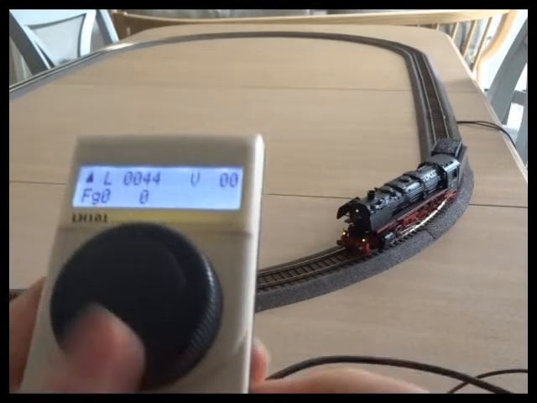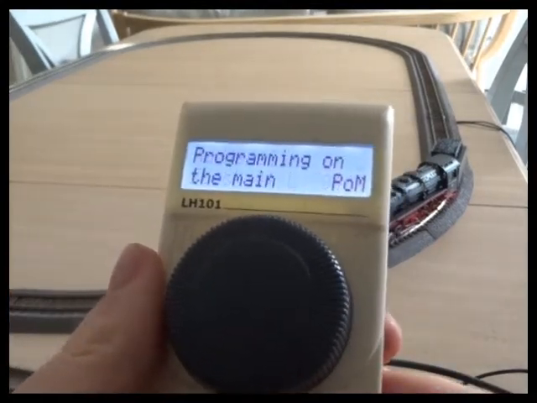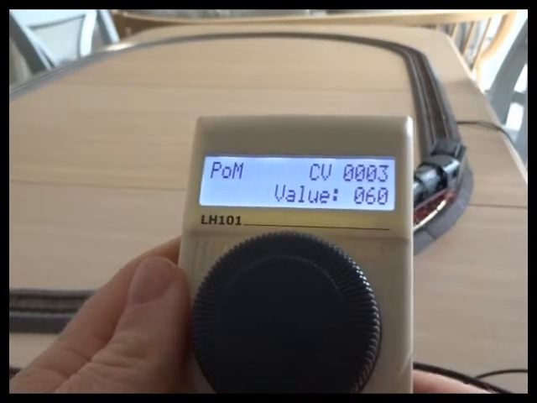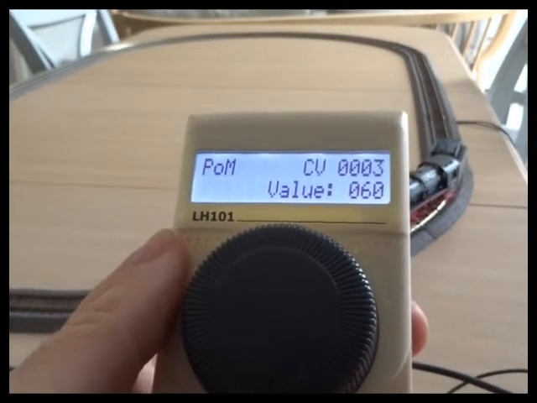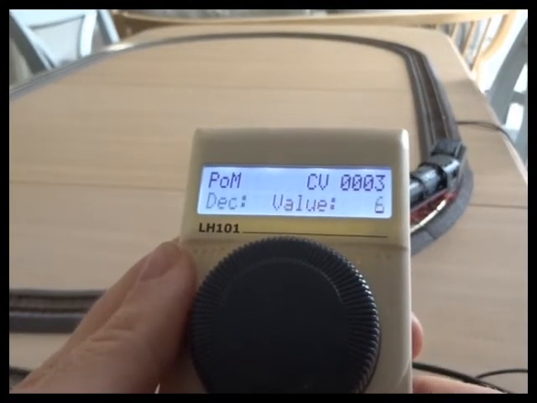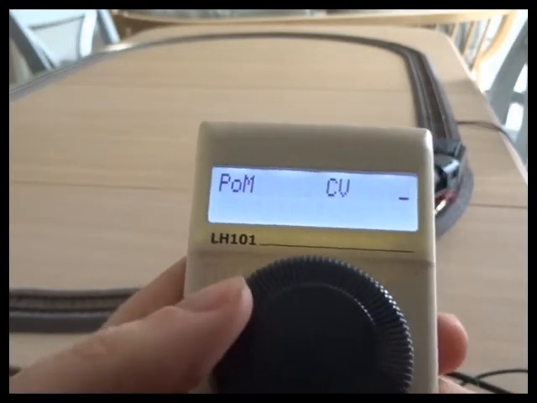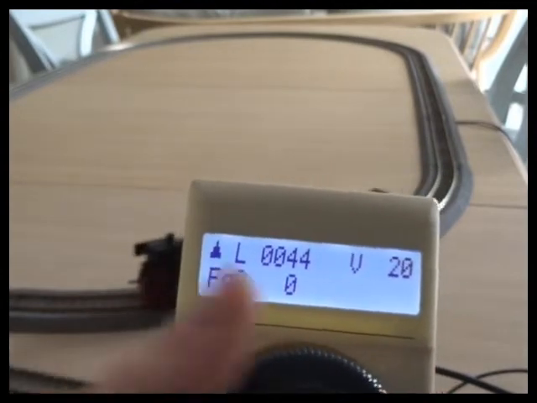So we played around with acceleration delay earlier, which is address 3, CV3, sorry. I put that way up to a value of 60. I'm going to put that back down to the original setting. So now the loco will accelerate quite quickly.